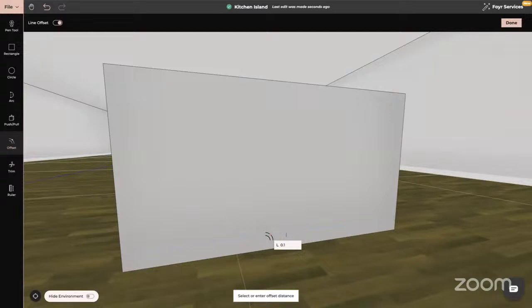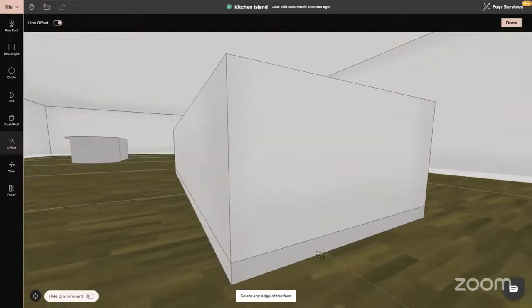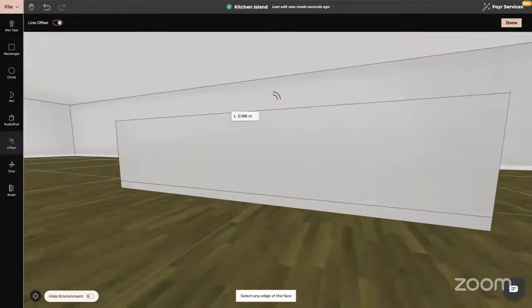And now you will do the same with the countertop, but of course that will be lower. Again, it depends if you're using laminate. Laminate will be higher. If you're using marble or granite, then they will be a bit lower.